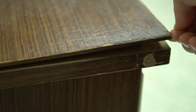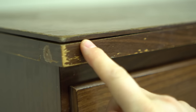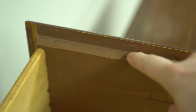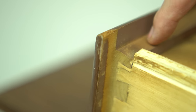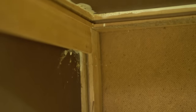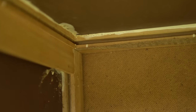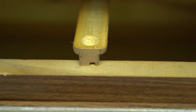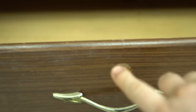The frame of pieces like this are often solid wood. If you look at the drawer construction here, you can see that it is all wood. Let me just say, dovetails aren't always an indicator of quality, although a lot of quality pieces have dovetails, if that makes sense. Looking at the inside, the framing is all solid wood, but you can see clearly here where the top and side panels are just that hardboard glued to the wood frame, and then the back panel is stapled on. There are solid wood drawer runners, solid wood legs, and like I said, the drawers themselves are solid wood.